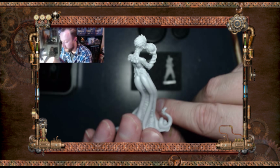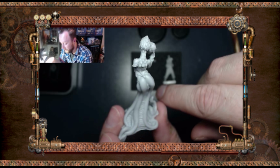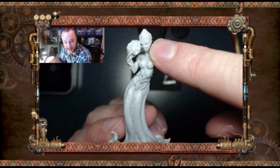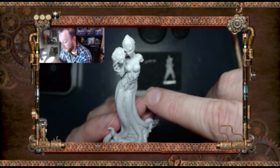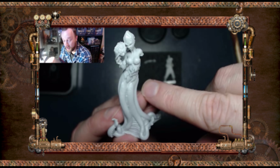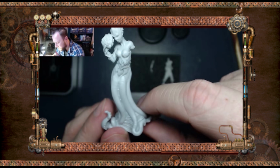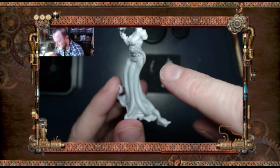Very easy, an easy remedy and repair. The face detail is really great. Very clean face detail. Although she's wearing a mask, you can still do some fun stuff with the skin and everything. So yeah, everything on that respect looks really, really nice. Very nice miniature. I'm so excited to paint this.